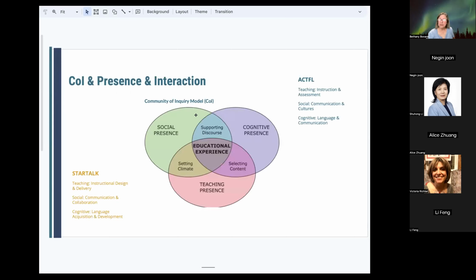And so there's a lot of research out there on this, and the point is not for you to become specialists in the community of inquiry model. The point is for you to think about your course design in terms of, how do I increase these presences? How do I get the students more socially present, interacting with one another and with you, the teacher? How do I get them to be more cognitively present?